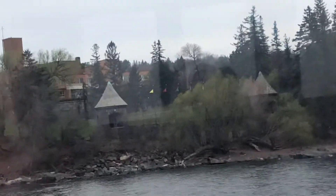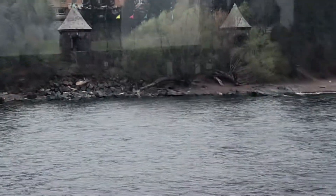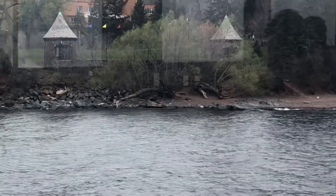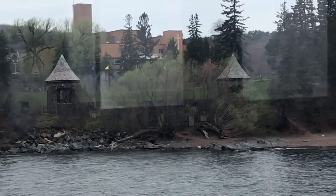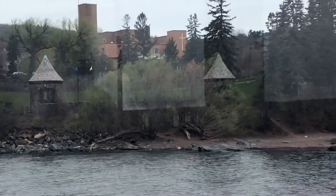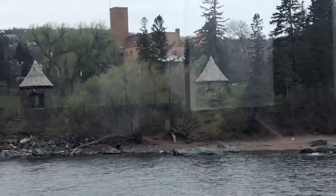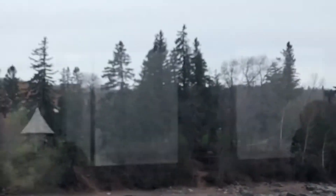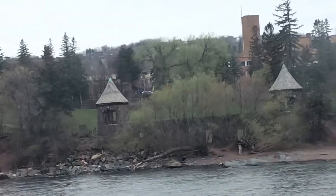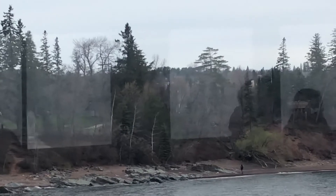On the left you can see two castle-like towers poking out behind the trees. That is the bandstand at Leif Erikson Park, named after the Viking explorer Leif Erikson, who sailed from Europe to Newfoundland about a thousand years ago. There was a replica of the ship Erikson used to sail across the Atlantic Ocean that made a 6,700-mile journey across the Great Lakes and the Atlantic to be placed at that park, but it got vandalized a couple years ago and is still in storage.